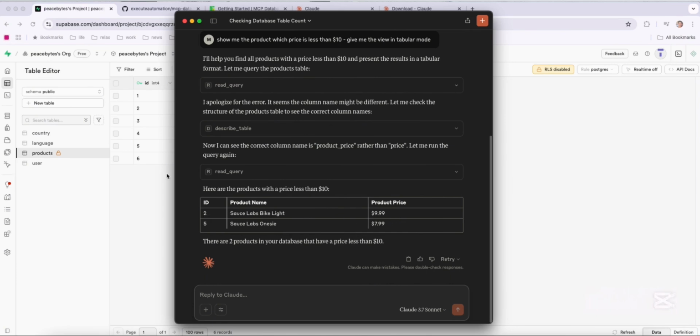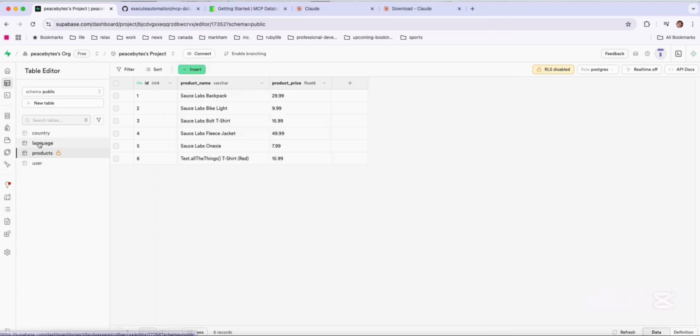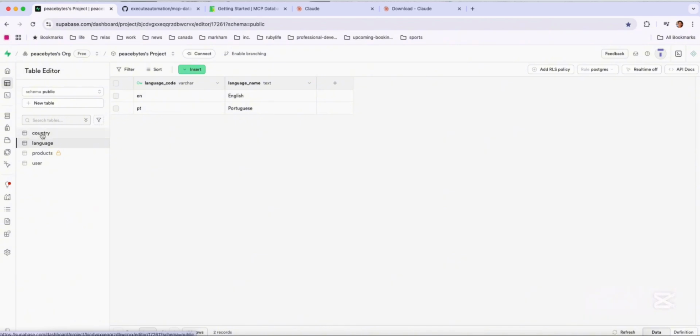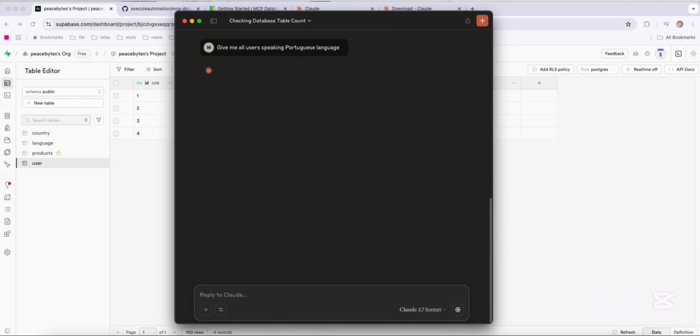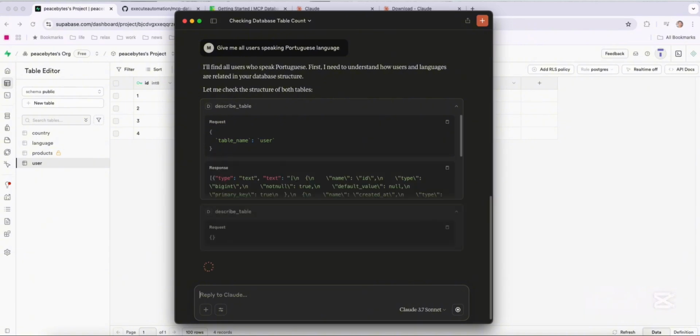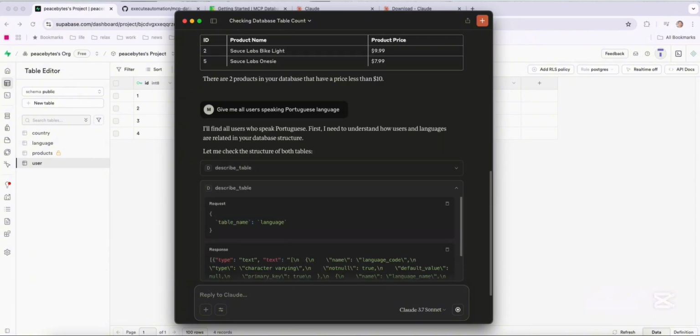Great. So now let's take a look at other tables. User and country. I have the country and the language code and the user here with the language code. So I will ask the question: give me all users speaking the Portuguese language. It is going to the user table and the language table.